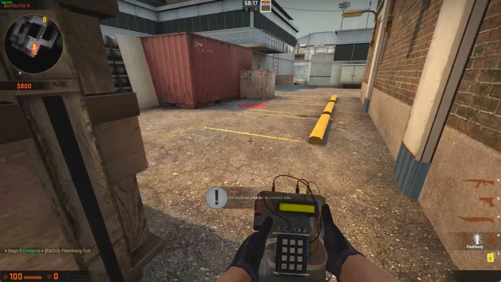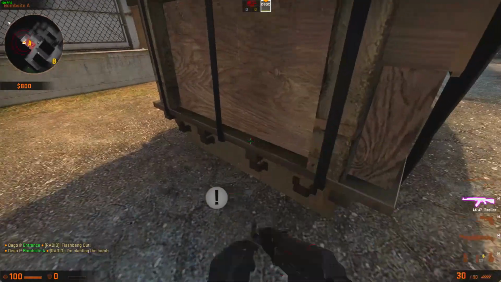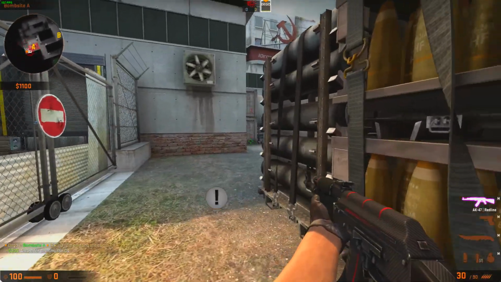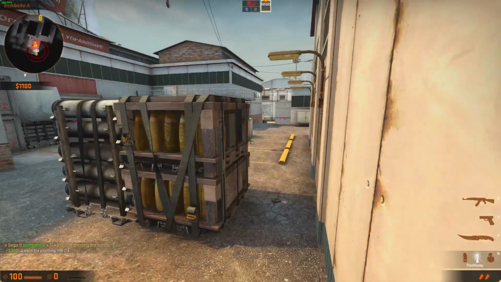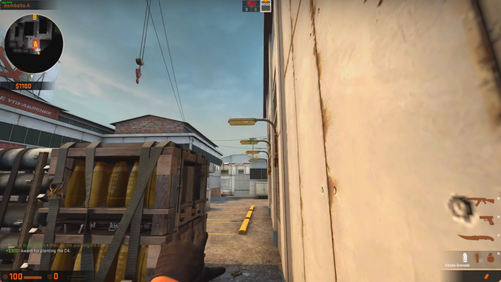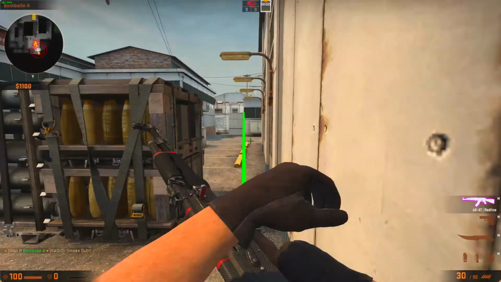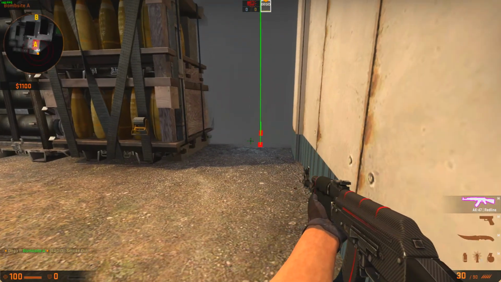You can just plant here. When you plant here, bomb has been planted, right? Now the bomb's gonna start ticking. Here and here. Oh, not really. You can jump on this thing and look at that. Right click, throw, and there we go. Well, that didn't really turn out that well.